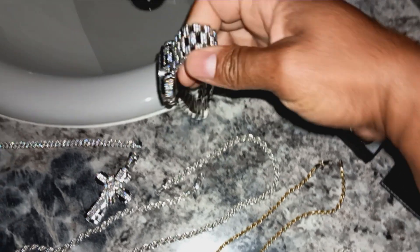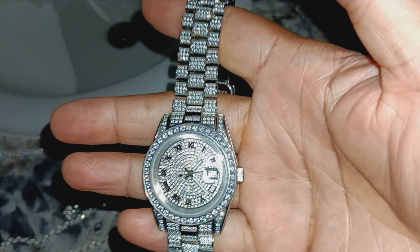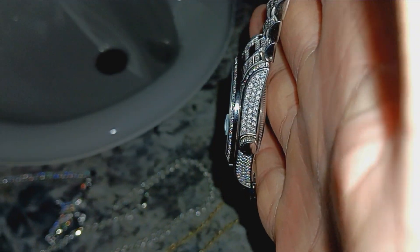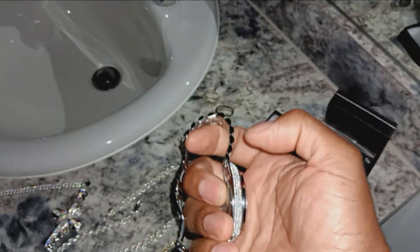I'll start with the watch. This watch - and I just want to say this - this jewelry I have here with stones in it, there's absolutely no stones missing on any of it over the past couple years. I've worn this watch a lot and I don't have any missing stones. It still works just fine, the date still works just fine. No stones missing, still looks good. I wash it off in the sink with Dawn dish liquid - that's how I clean it - and it still looks good. So if you're interested in buying jewelry from places like Harlem Bling, this is a review for you.